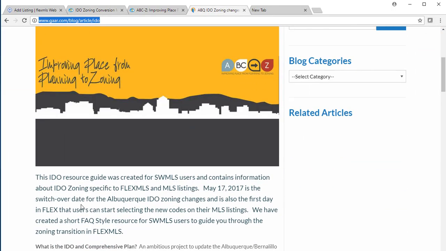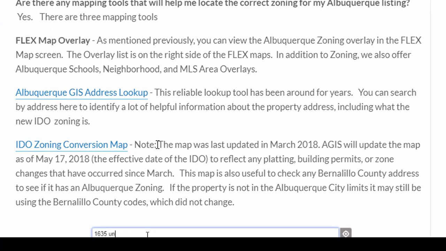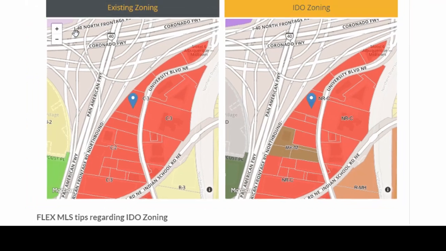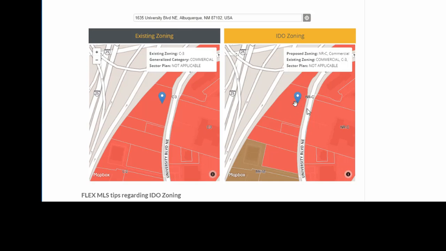Now, referenced in our GAR blog for IDO are 3 sources for looking up your address. And that could be the Flex map overlay, which I just showed you. It could also be the IDO conversion map, which we can see here on the screen, which allows you to look up an address and see what the old and new zoning is. And the GAR building is now NR-C, but before was C-3.